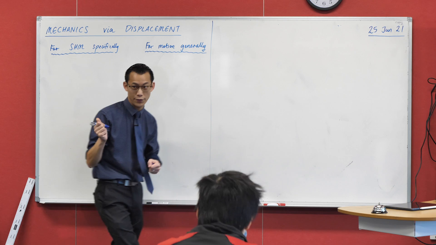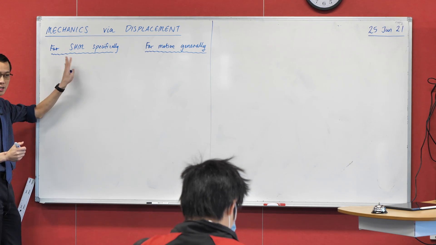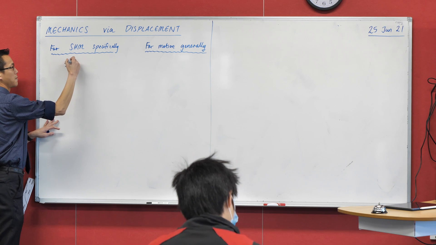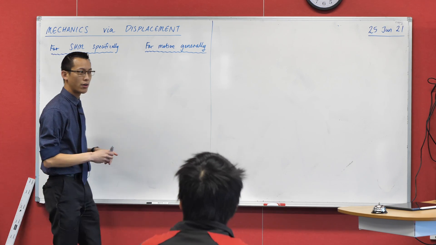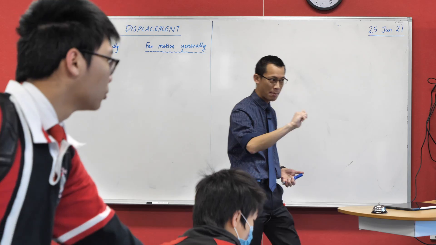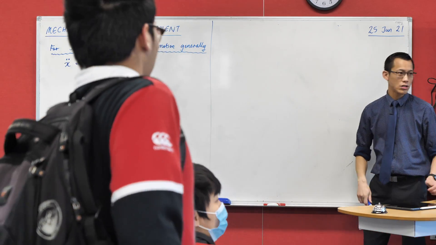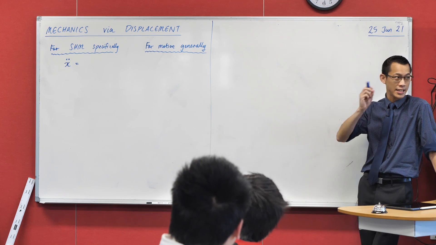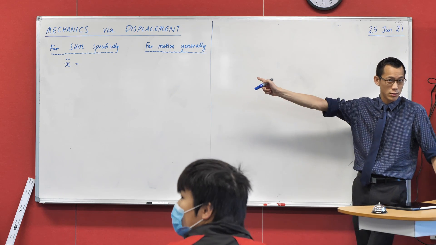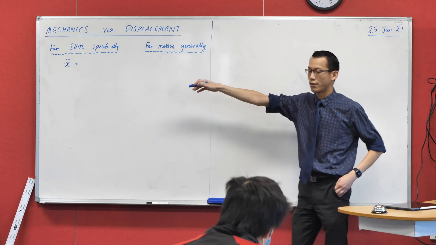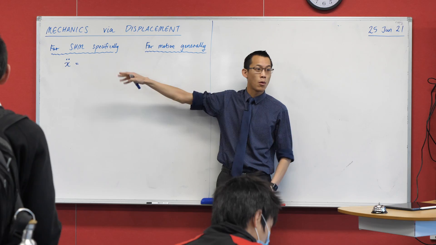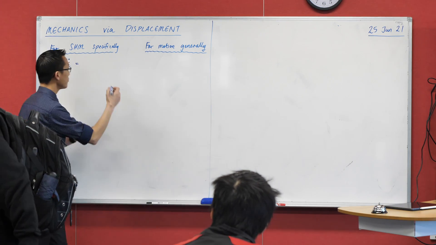I want you to think back, very first lesson, right? When we're thinking about simple harmonic motion and the forces acting upon an object that is oscillating back and forth, what can you tell me if we had a very simple differential equation that explained to us the acceleration acting on an object moving in simple harmonic motion in terms of its displacement? What was that? Minus n squared x.